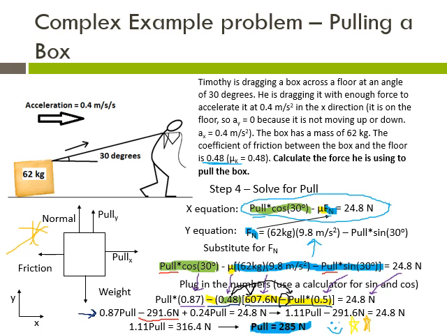So that was step 2. You've got the x direction balance, the F equals ma in the x direction using our x direction forces, right? Pull x and friction, and keeping in mind that there was an acceleration in the x direction as well. So F equals ma in the x direction right here. That was step 2.